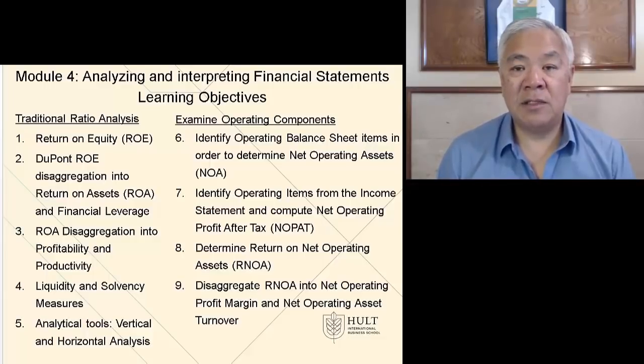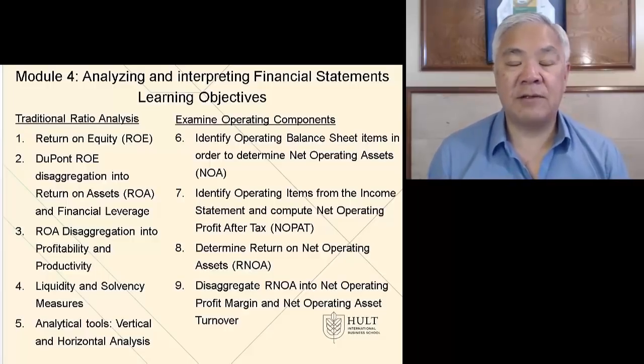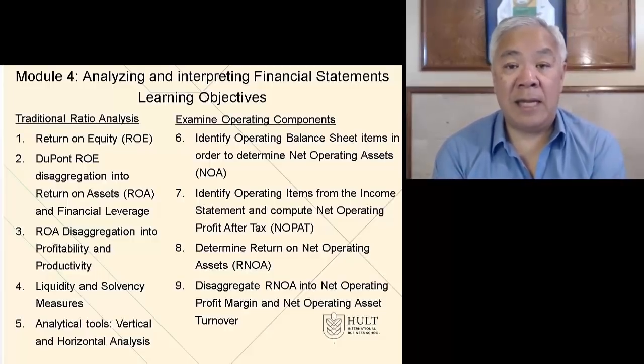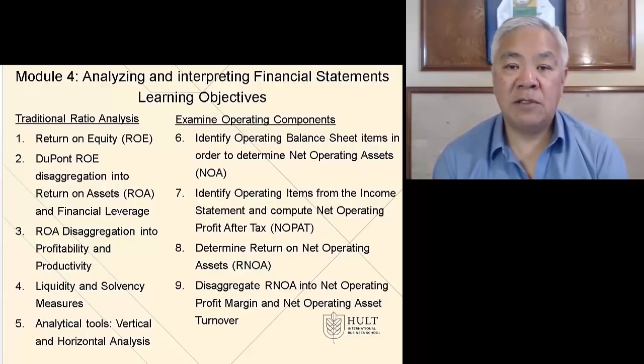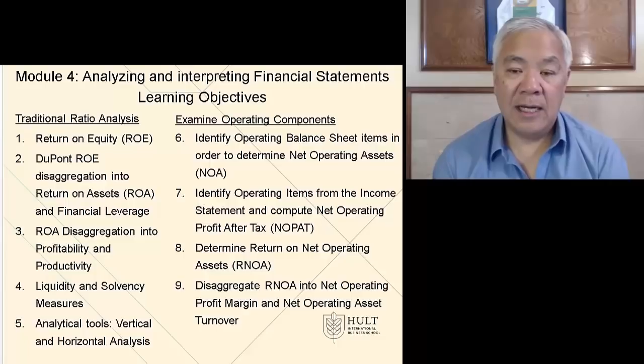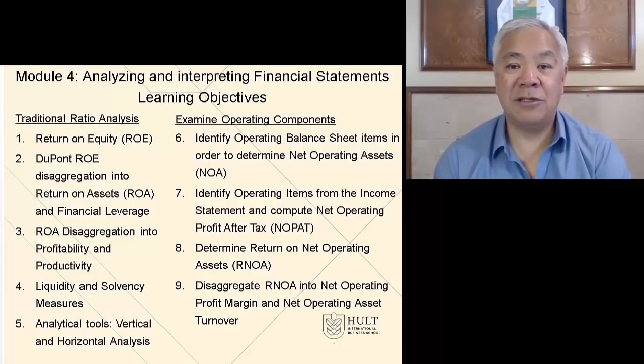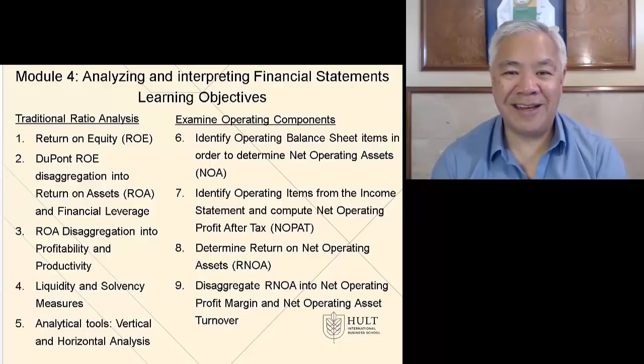And finally, in the traditional section, we'll look at two transformations of financial statements that help us quite a bit in analyzing. We call it common sizing, or the book calls it horizontal and vertical analysis. It sounds complicated, but it actually is not hard to do and provides some pretty powerful insights without a lot of brain headache.